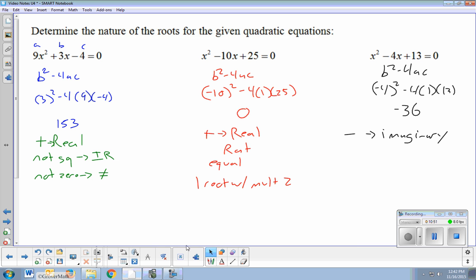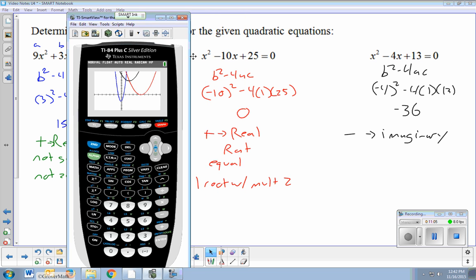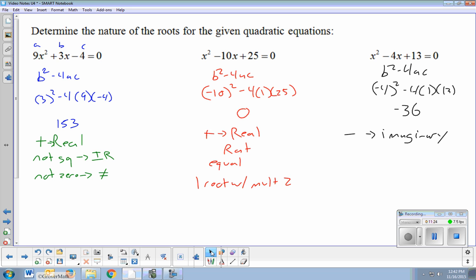And a good way to check these is to type them into your calculator, and you can see here that my blue one here has 2 unequal roots. Now my calculator is not showing me that they're irrational, but I do see that there's 2 of them. And so they're unequal, they are real. The one I did here in red, I see because it has a discriminant of 0 that there's only 1 root and it's bouncing. It has a multiplicity of 2, but it is real. And then the one I did in black works out that because it's negative, that means imaginary, and you see in my black parabola here isn't even touching the x-axis. So you can get a lot of this information also by taking a look at it on the graph.